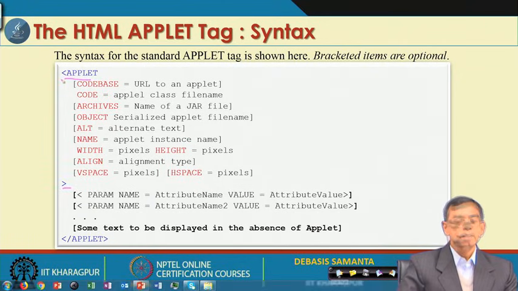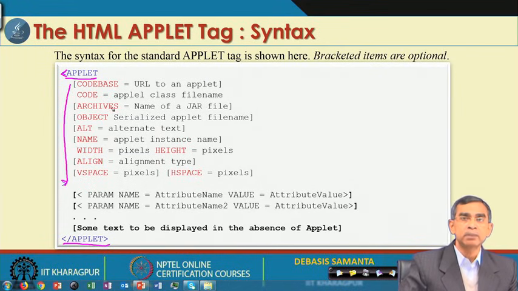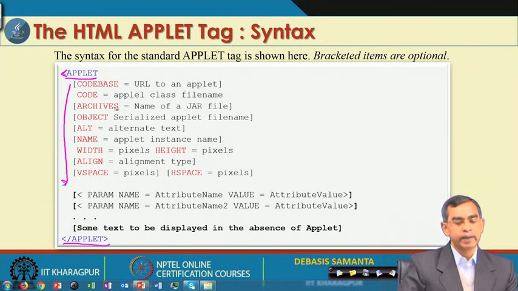So, for example, this is the applet tag initial, the starting of the applet, and within this there are a few portions which you can include. Then the curly brackets hold the different parameters that the applet tag will allow you to specify for your special viewing of your applet.